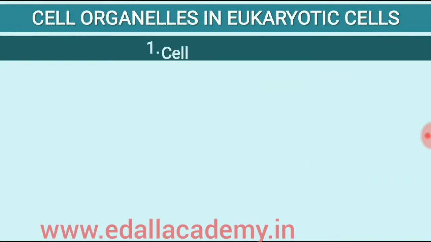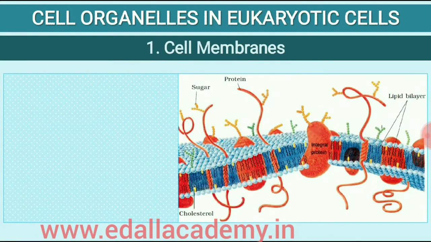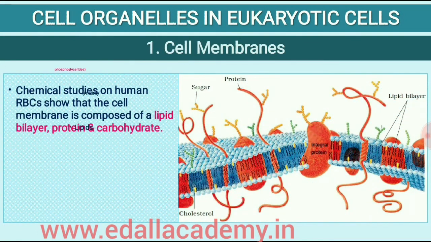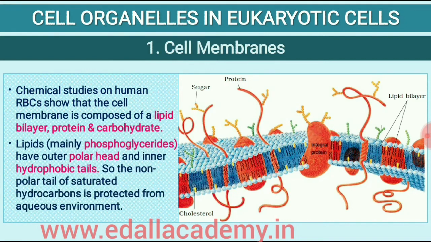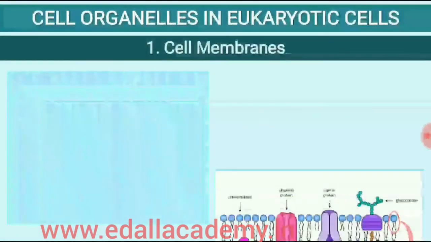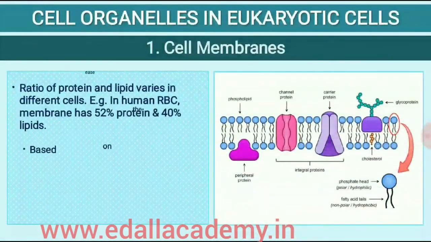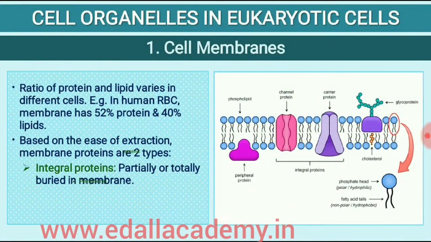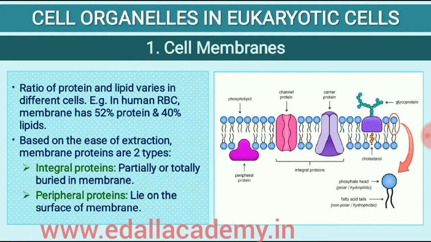8.5.1 Cell membrane. The detailed structure of the membrane was studied only after the advent of the electron microscope in the 1950s. Meanwhile, chemical studies on the cell membrane, especially in human red blood cells, RBCs, enabled the scientists to deduce the possible structure of plasma membrane. These studies showed that the cell membrane is composed of lipids that are arranged in a bilayer. Also, the lipids are arranged within the membrane with the polar head towards the outer sides and the hydrophobic tails towards the inner part.